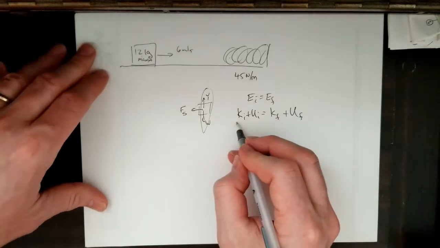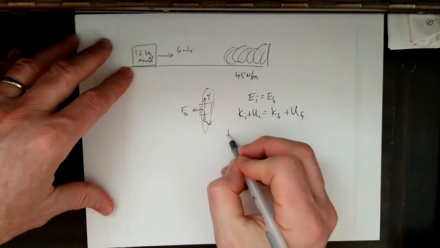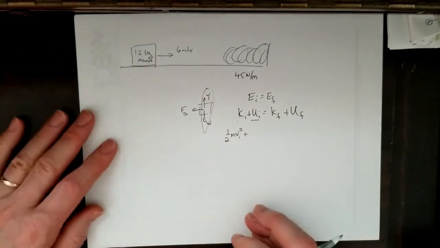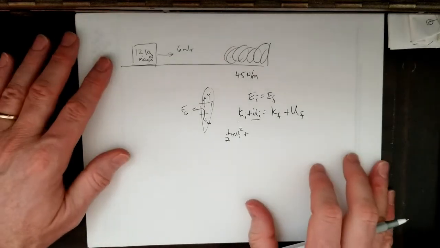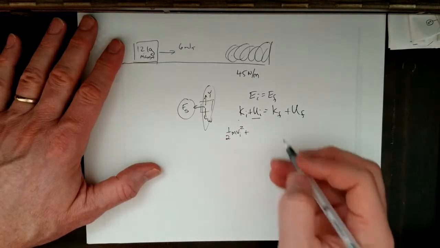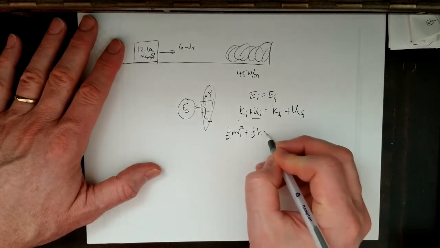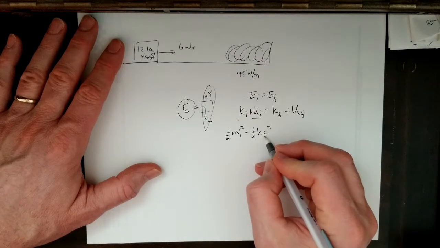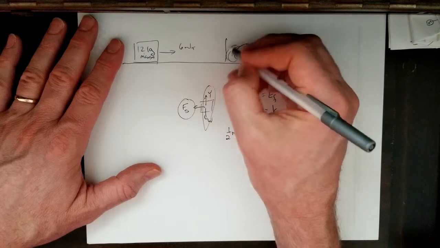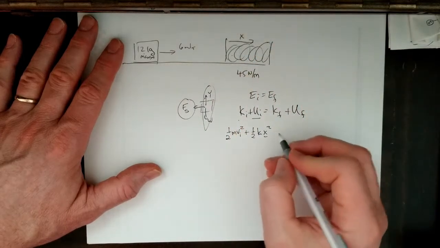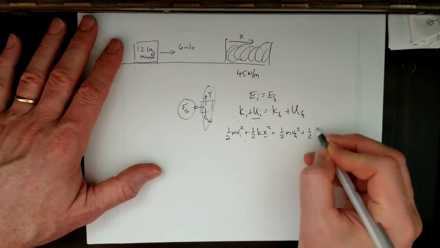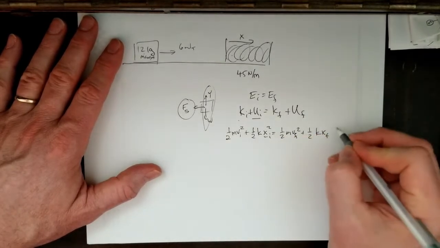The formula for kinetic energy is, presumably you said, 1/2 mv squared with great enthusiasm. The formula for potential energy, the one associated with this ideal spring, is 1/2 kx squared. And again, this x deals with how far it's been moved off of equilibrium. So as this thing compresses, that will be x. So 1/2 mv initial squared plus 1/2 kx initial squared is equal to 1/2 mv final squared plus 1/2 kx final squared.